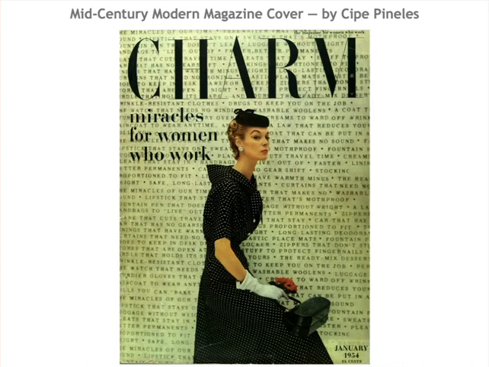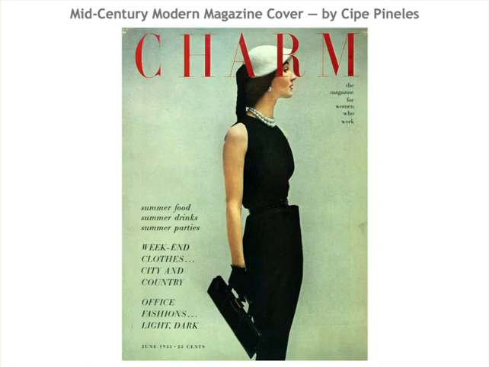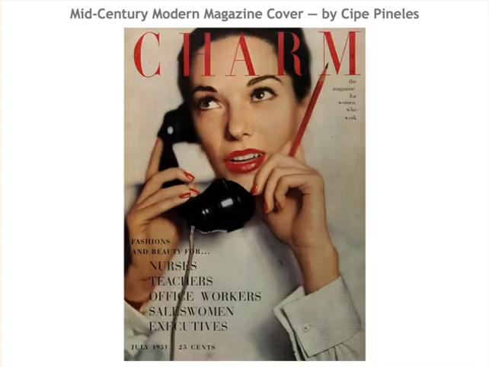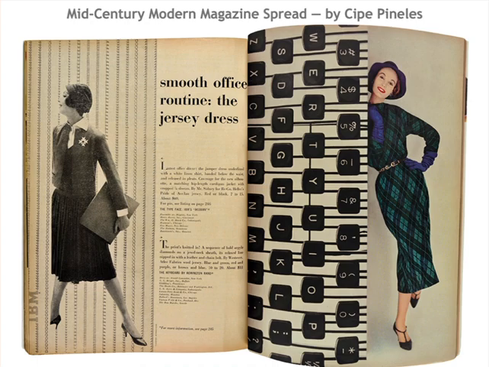She also created her own illustrations and innovative typography for some of the most experimental women's magazines at the time, including Charm and Glamour. Pineles introduced a very personal style into the art direction of the period. Her fashion spreads at Charm magazine were aimed at the new working woman. She often incorporated references to the workplace, wildly out of scale to the model.